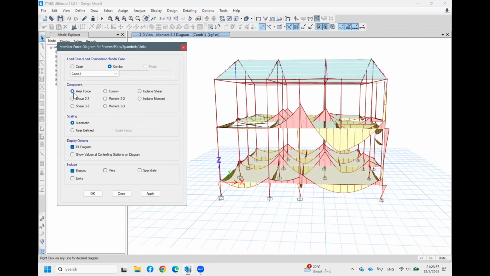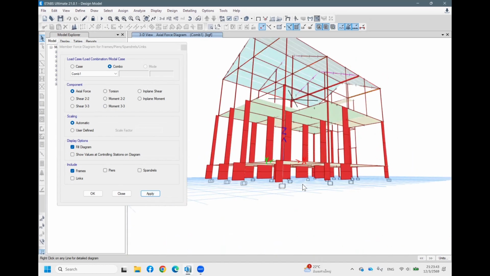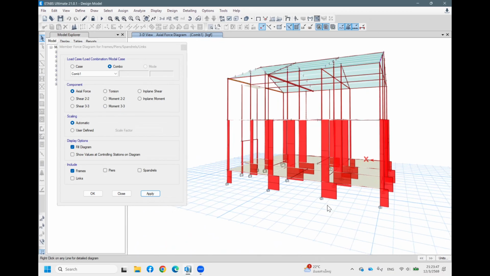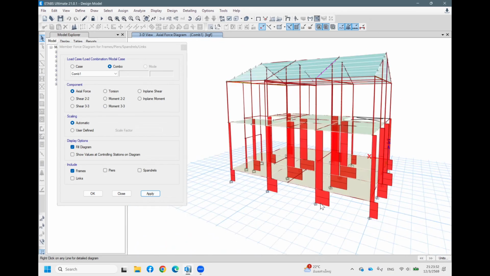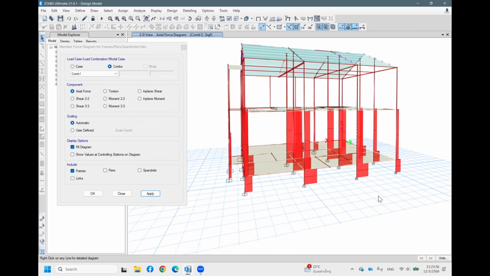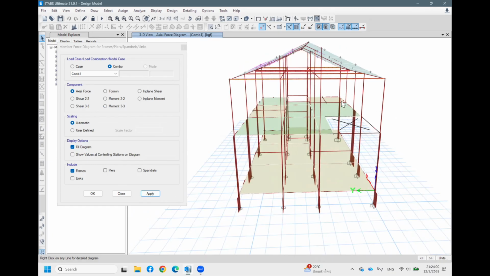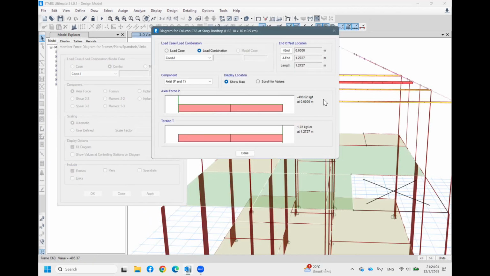And if you want to check the axial force for the column, okay, this is the axial force. So you can see that the column in the middle show the larger diagram for axial force. Okay, we can also check the steel column, but the axial force very small.